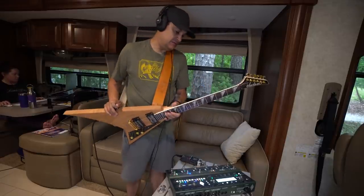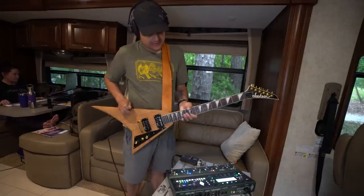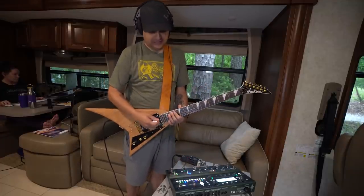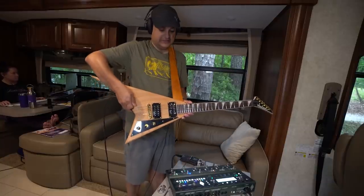Despite the neck being sort of ugly because it's got a bunch of knots in it, it's really good. There's no sharp fret edges. It plays great. The action, once I finish setting it up, is going to be great. I haven't adjusted pickups or anything.